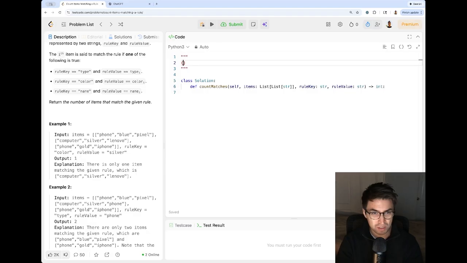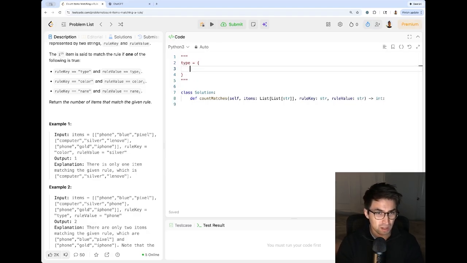Three dictionaries where the type is one dictionary, and the key is perhaps the phone, and the value is the number of occurrences within the total, within each array, the total amount of arrays.